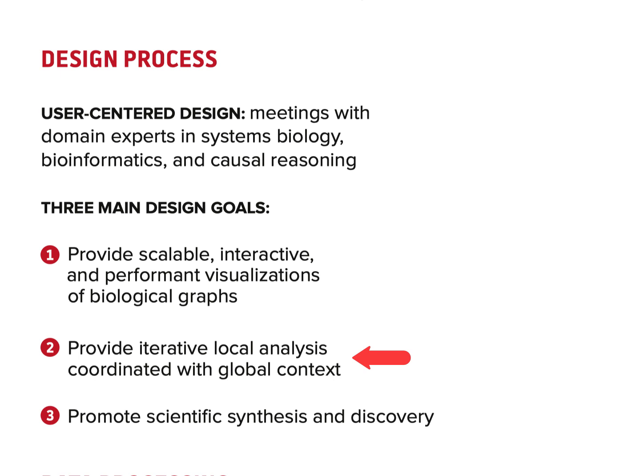The second design goal is about aiding biologists in iteratively extracting and analyzing subgraphs of interest while keeping global context in mind. The third design goal is to seamlessly link graph exploration to backing scientific literature. Biologists can therefore trace graph pathways back to source papers and then explore related knowledge to broaden their analysis.